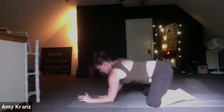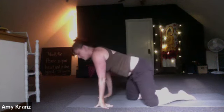Good. And then just pressing yourself up to a seated position, you can just stretch yourself out into a seated staff pose, Dandasana, so you can come to sit on your hips. If you need one, you can use a blanket or a cushion underneath your hips for a little bit of support for your spine. All right, so we started stretching out the backs of the legs in downward dog. Let's see how they go here from this position.